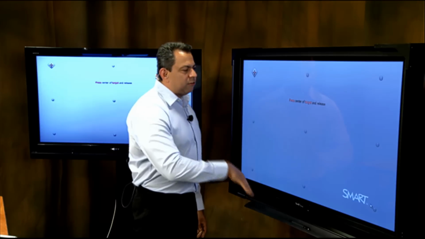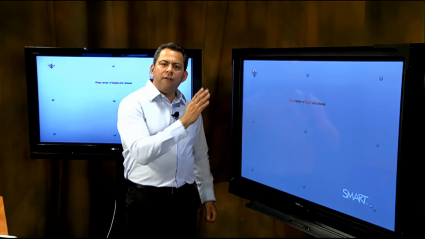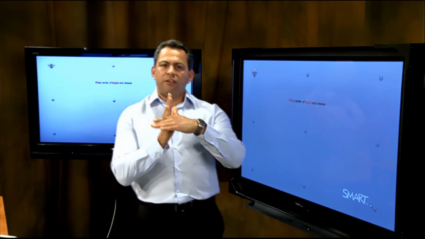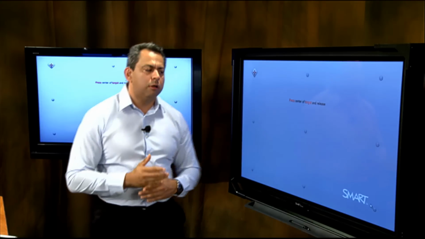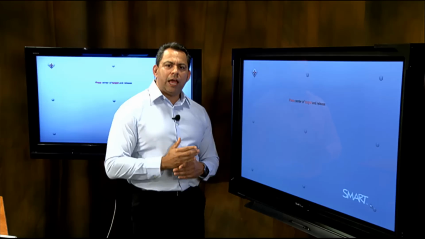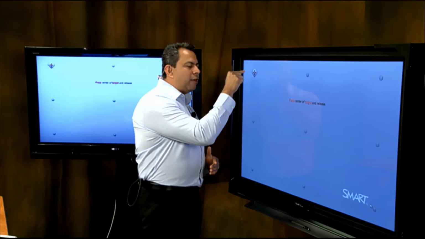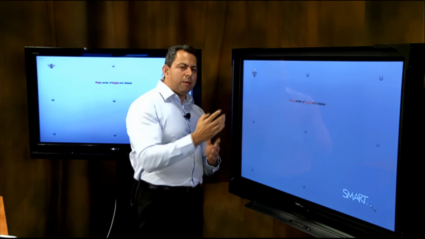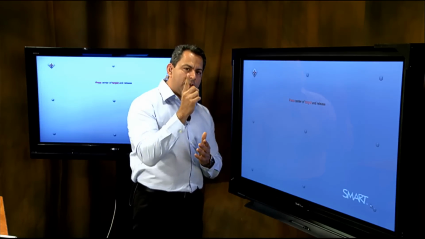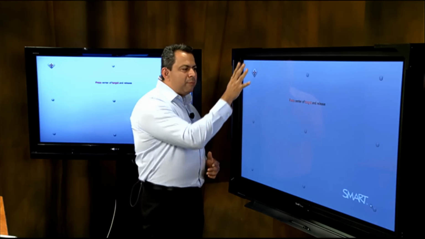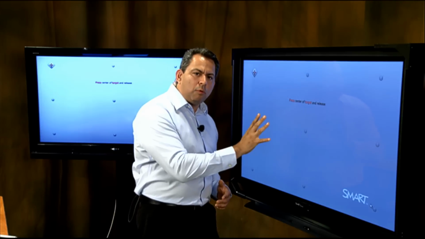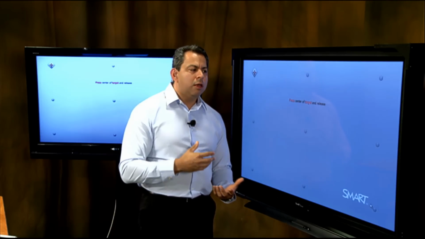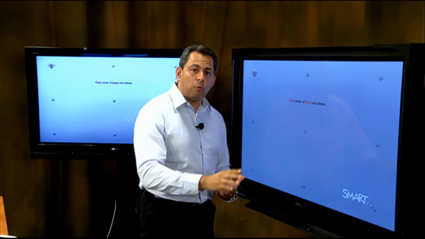Now, there's a series of dots, and in the upper left-hand corner I've got a dot with little crosshairs, like a target. What I want to do is click on that target and release it, and that lets my cursor know where my finger is. I'm not going to do that on this smartboard because I've already oriented the board as best I could, but I'm going to show you how the process works.